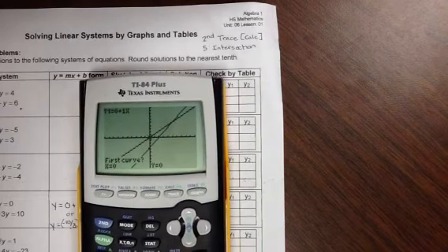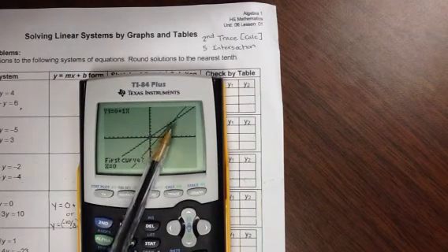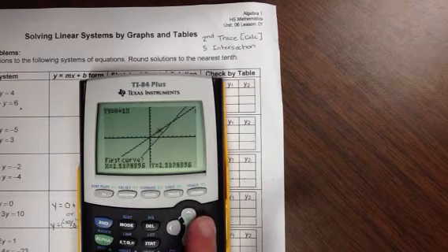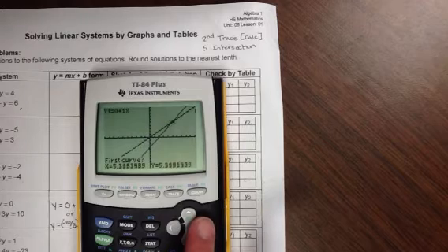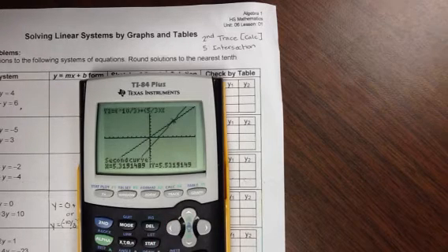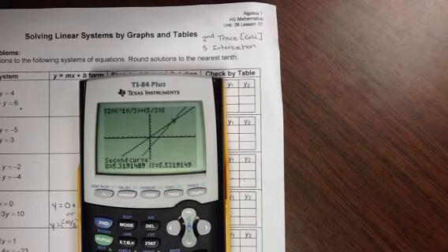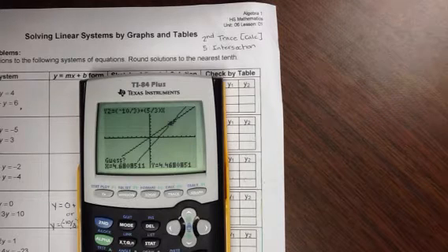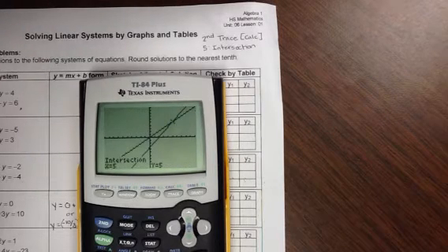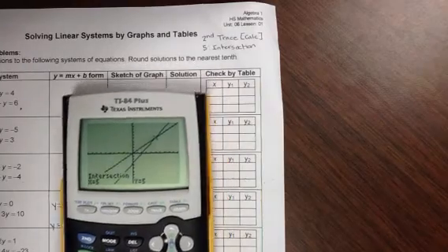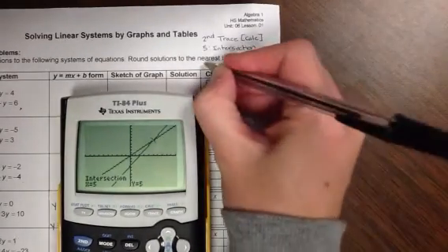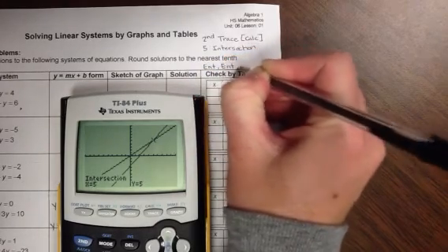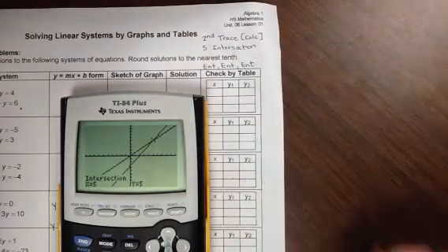So what it's asking you to do is to travel along the line towards the intersection. Okay, and you have to use your left and right arrows. So I'm going to use my right arrow, kind of get close to what I think the intersection is, and then hit enter. Now it says second curve. You should be pretty close to the intersection. If you want to move it a little bit, you can. Enter. And then it says guess. We don't care, so we're just going to hit enter. And it tells me that the intersection of these two is the point 5, 5. So really it's enter, enter, enter. And it tells you the intersection.